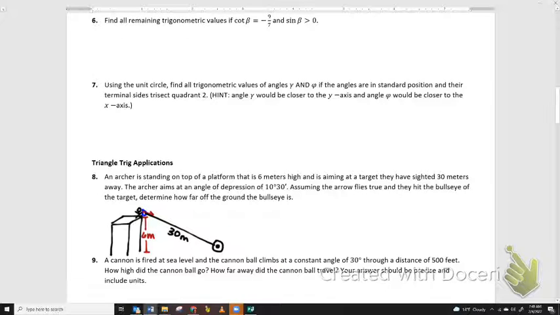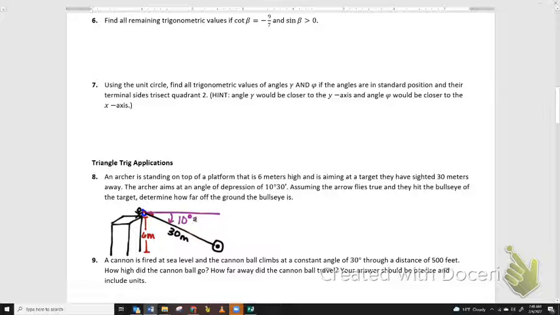What did you say, Tommy? Yeah, it's going to be outside of kind of this triangle that I've drawn. It's the difference between if our archer were to look straight and then how much he has to rotate his head down to see the target. You are correct that that is the same angle because of alternate interior angles as being down by our target. But I always want to keep in mind, especially with these application problems, if you start changing your location, it gets very confusing. So just make sure that you're staying present with whoever the person in the story is, or like on the boat story problems, you're always on the boat. And so you want to keep yourself in that frame of reference.